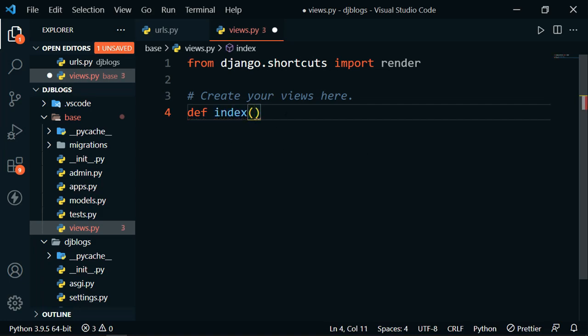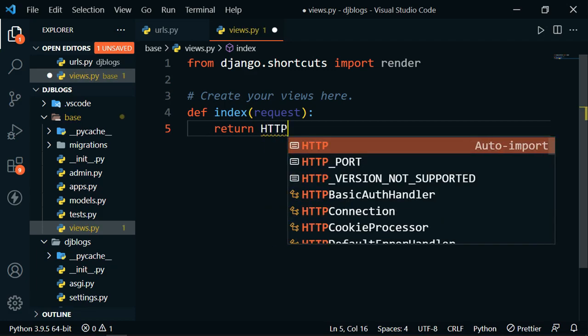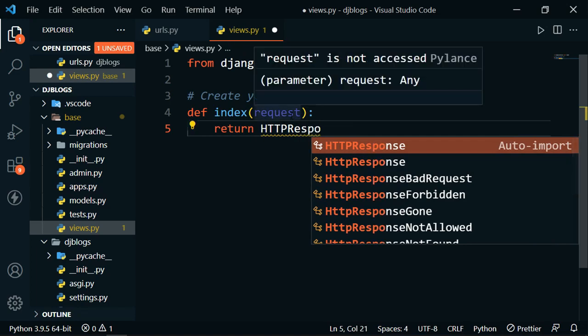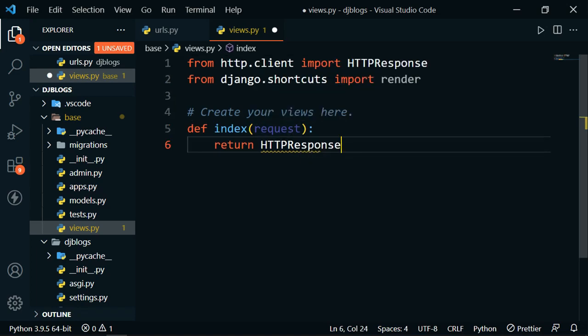So for now I will close this terminal and I will type here def index, and this view also accepts a request, and it will return an HttpResponse. Now I'll press the enter key and it will automatically import this HttpResponse. And I think this is the wrong part.